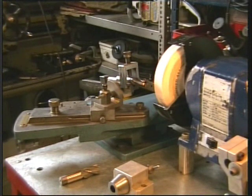Still having troubles with this camera. Went out and bought the latest digital, all singing, all dancing. It doesn't compare to this little Panasonic. Anyway, we'll persevere. We'll move on.